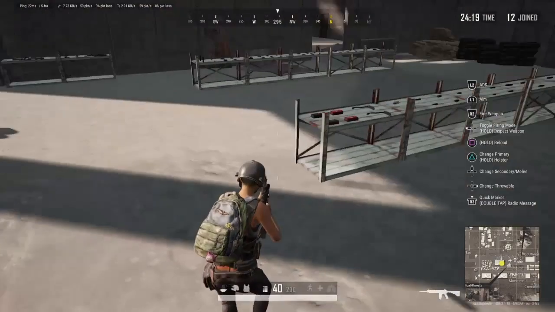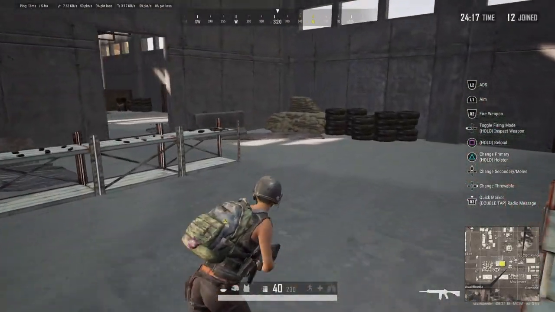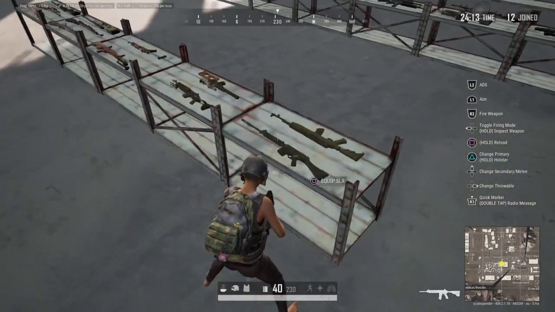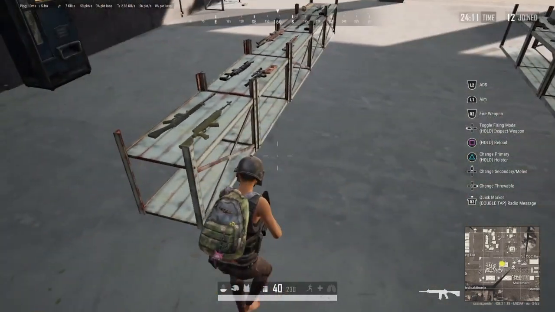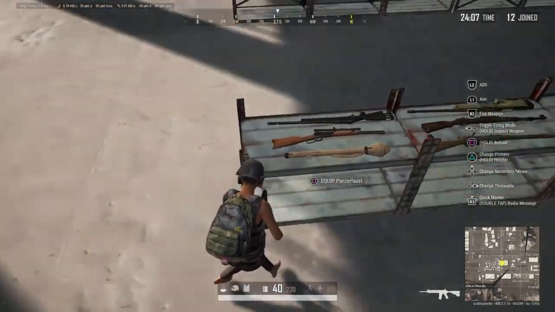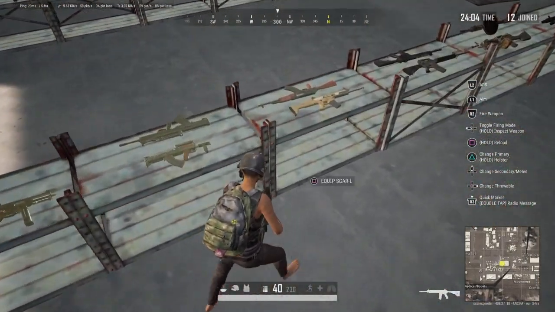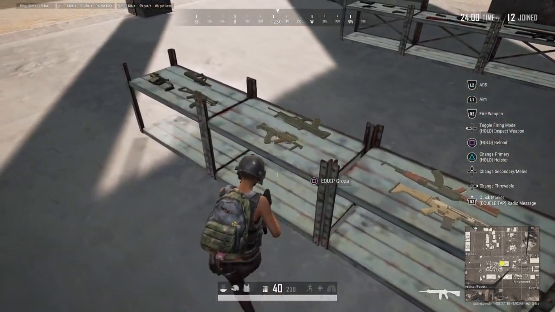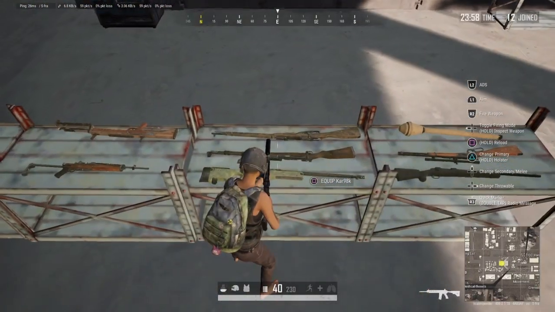So now let's get our distance weapon, and we're going to go for another common one. We are going to go for the SKS, I think, if we can find it. Let's have a look where we got. Where are you, SKS?